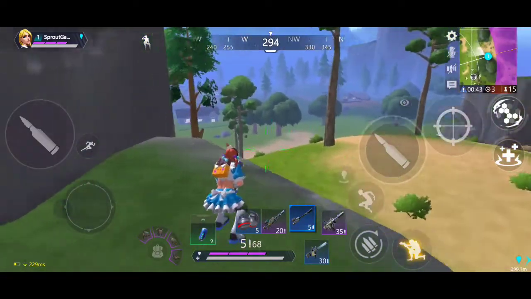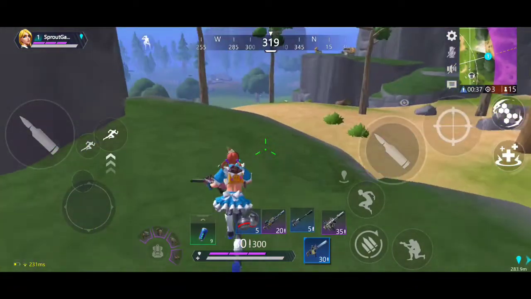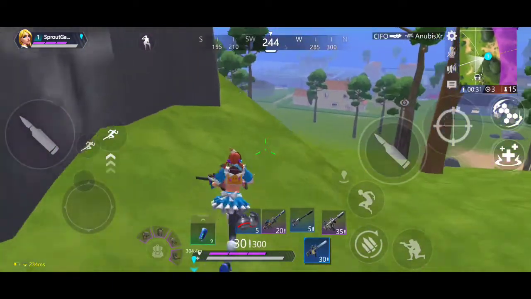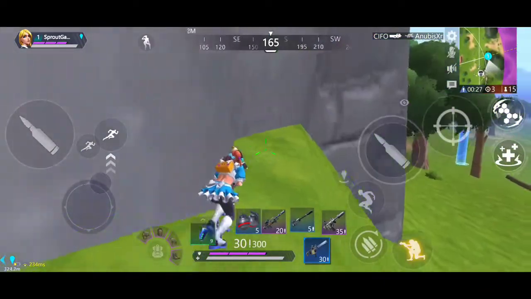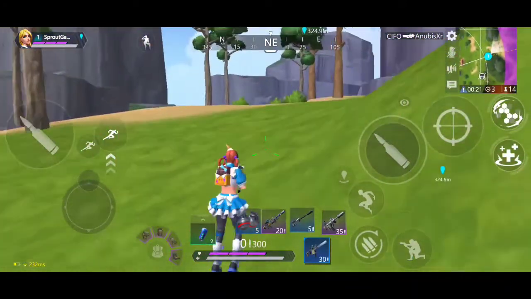See, a lot of people will go for that airdrop, but I'm not going to do that. I am, however, going to come down a bit and just get a better view. If there's a good position I can stand, like sort of here, get a good view. But I don't want to leave myself open to snipers, is what I don't want to do.